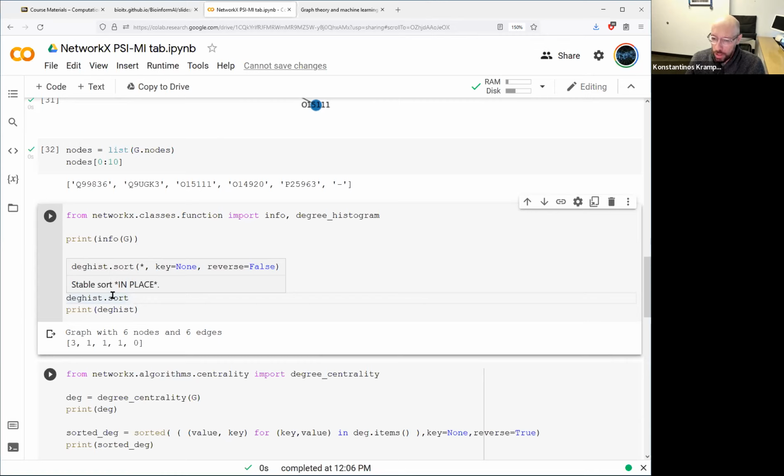But you can use the reverse option, which by default is false. That's what equals false means. But we're going to do true, because we're going to reverse it from the node with the largest number of links to the node with the smallest number of links.